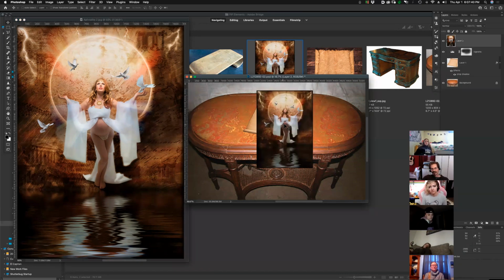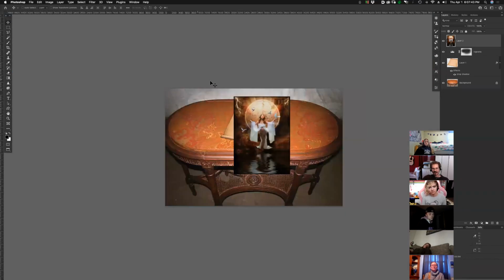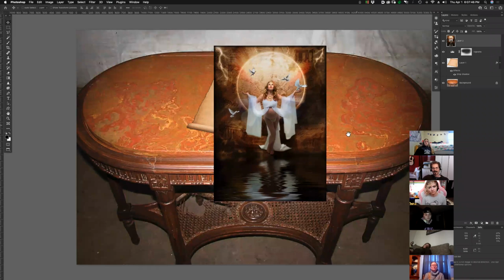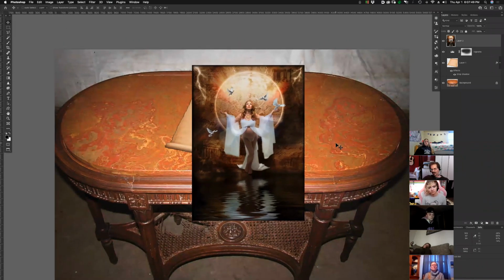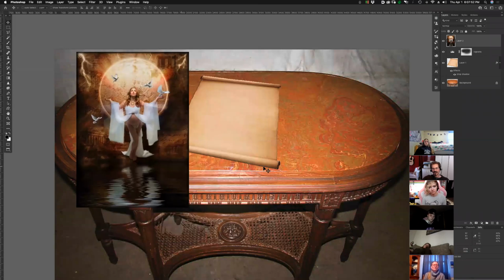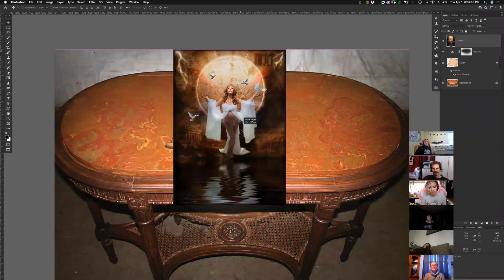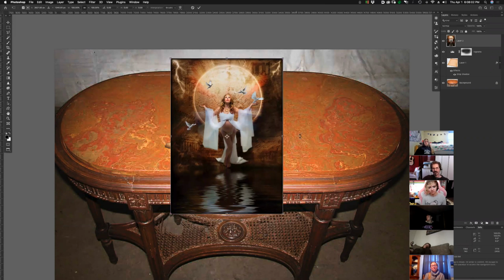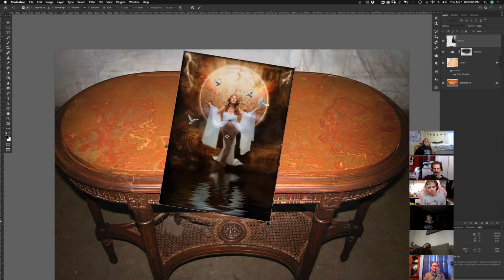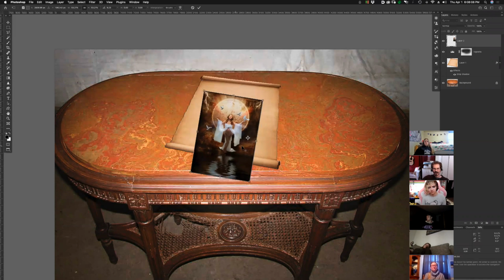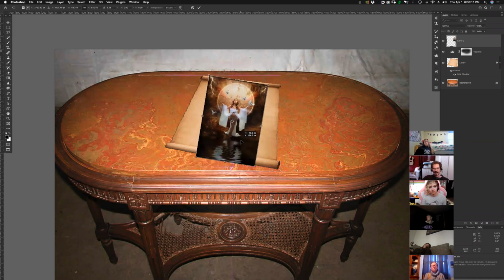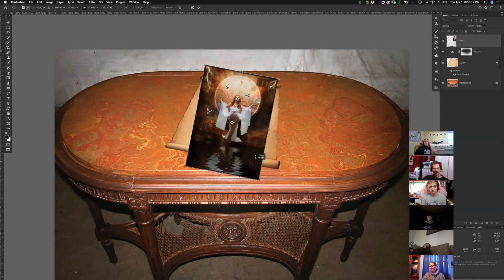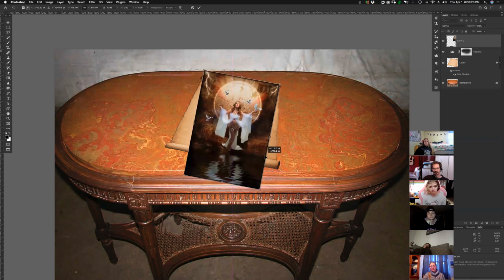So we're just going to drag it over, close up the original. Again, it's not the right size. So we're going to have to scale it, but we're going to have to do a couple of other things because this parchment is not flat. It's not square to the frame of the camera. So we're going to have to do a couple of different things to it. So I'm going to go into free transform again, and I'll get my initial adjustment. I'll get it down to, whoops, I didn't want to do that, down to about the size that I want. I'm going to go a little bigger because I don't mind if I lose a little, especially the reflection at the bottom, but I want it to kind of cover a fair amount of this paper.